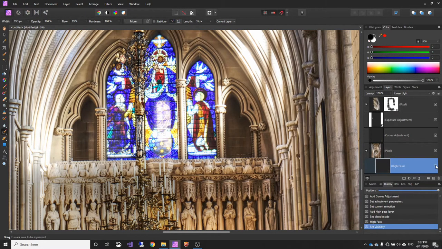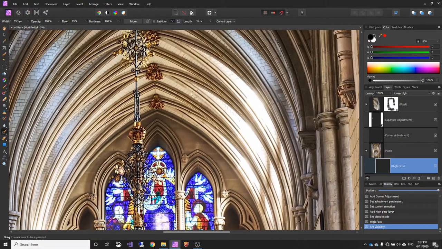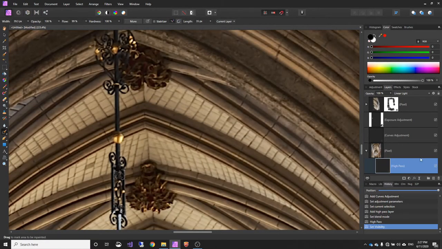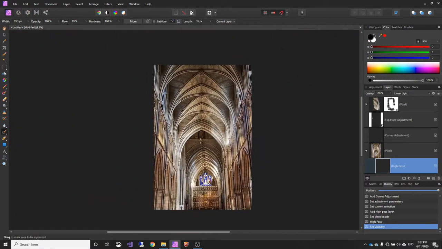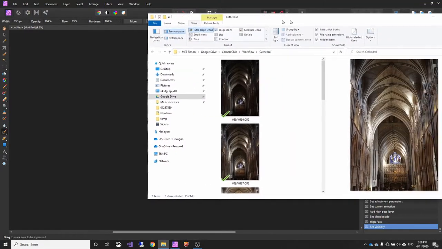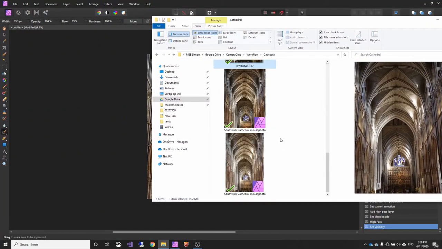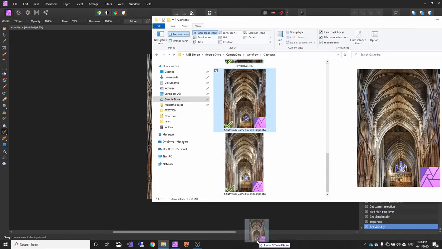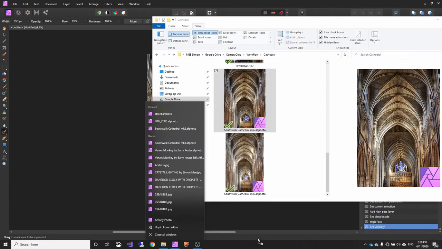And let's just turn it on and off. And it's just giving that nice bit of sharpness. There we go. And you can see that on, off, on. Just adding a little bit more sharpness. And that's probably as far as I would go. So what I can do is, did one the other day, as they say, and just bring this one through. There we go.